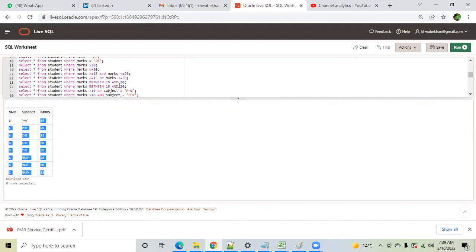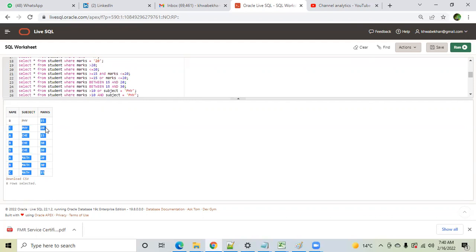But now one more condition: in this, I want only those marks which are divisible by 3. I want to implement two conditions. The first condition is, please fetch me the details of students who have scored marks between 15 and 30. Now the second condition is, in that range between 15 and 30, show me the details of marks which are divisible by 3. So two conditions. That is the question you are asking, Pritesh. Hope this question is clear to everyone.